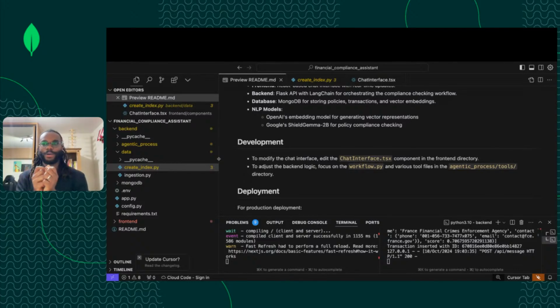We also spoke about the reasons why we shouldn't have two different databases for different data types when you could have an all-in-one solution, which is MongoDB for your AI application.